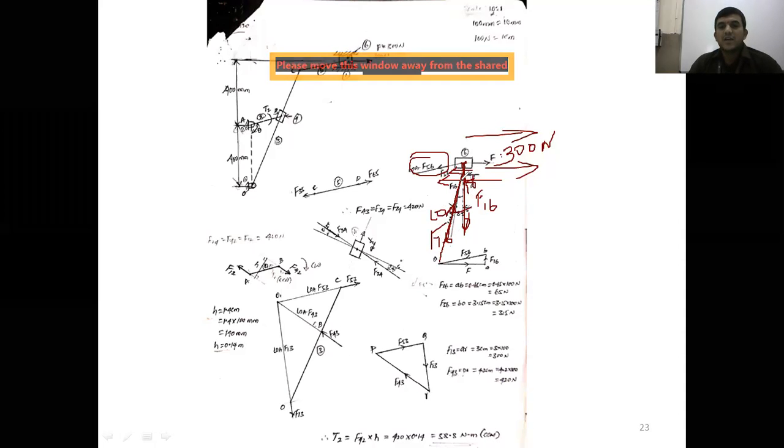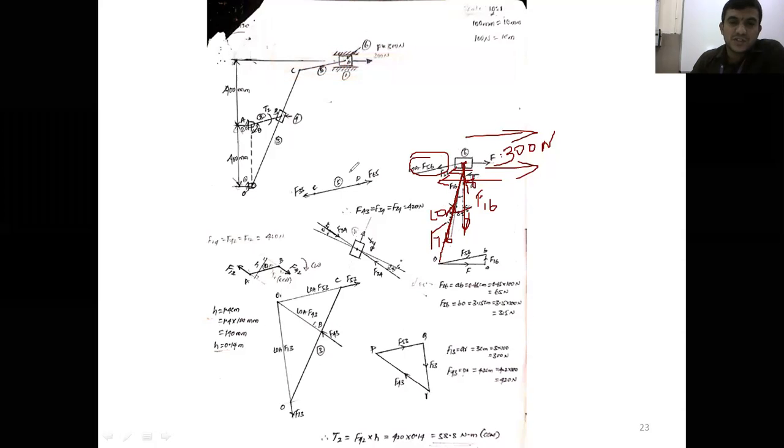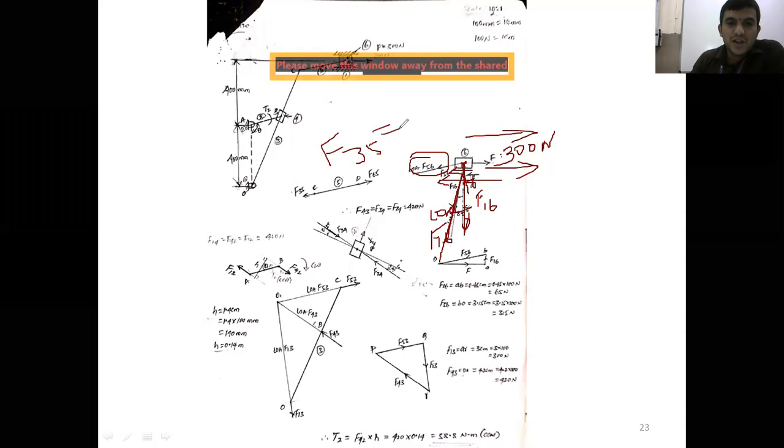One more thing here: link 6 is also connected to link 5. Again, link 5 is subject to only two forces. If I want to keep it in equilibrium, those two forces should be equal and opposite, acting in the same line of action. Now we know that F65 is equal to F56, right? Now we know the line of action of F56. From the point O, draw a line that shows the line of action of F56.